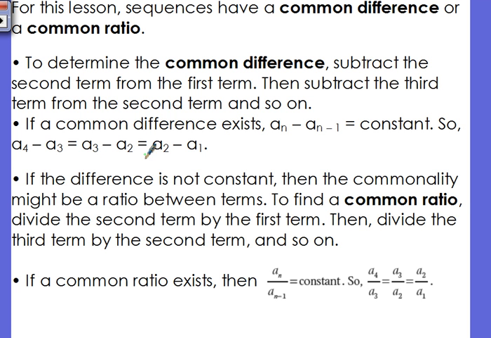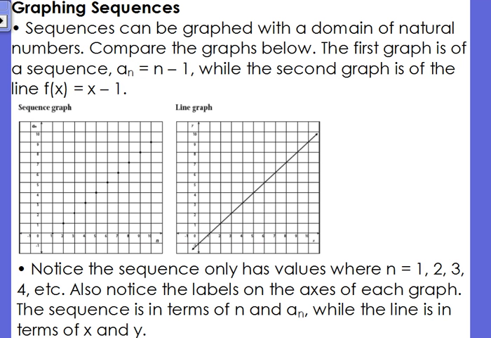If it's not constant, then it's going to be a common ratio, and that would mean I'm multiplying by something every time, so the difference between each term wouldn't be constant like this. So let's look at it a little bit more closely. When I graph sequences, remember that they are discrete, so we would not connect them in any way.